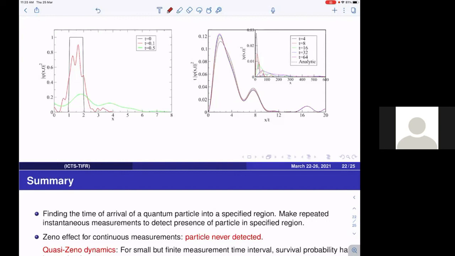Another way to do this is to, let's say, couple my system to a qubit, like Prasanna talked about, and then make measurements on the qubit. There you can imagine that this is putting a strong interaction between the qubit and the system. It corresponds to making very strong pulsed measurements. Of course, you are not taking infinite strength in the experiment, but roughly that's the limit where it might make sense.